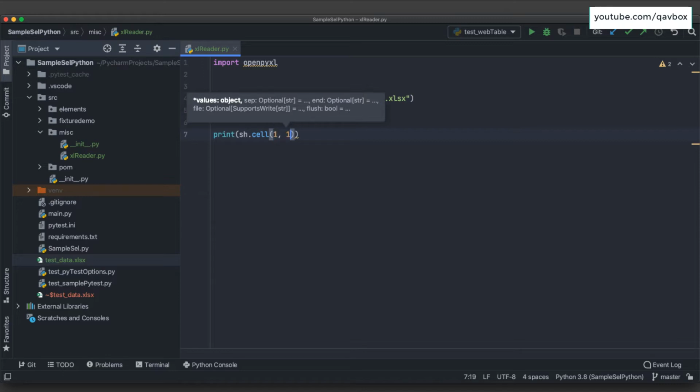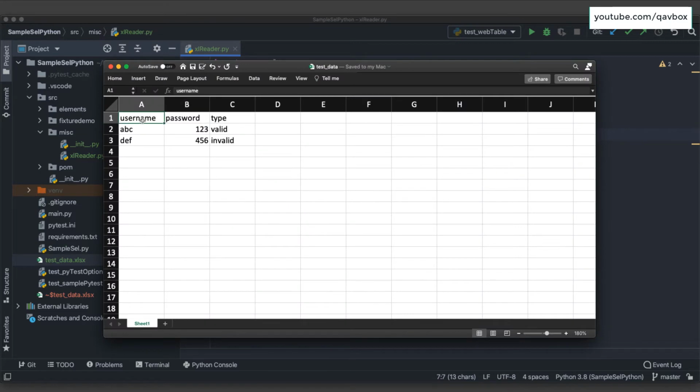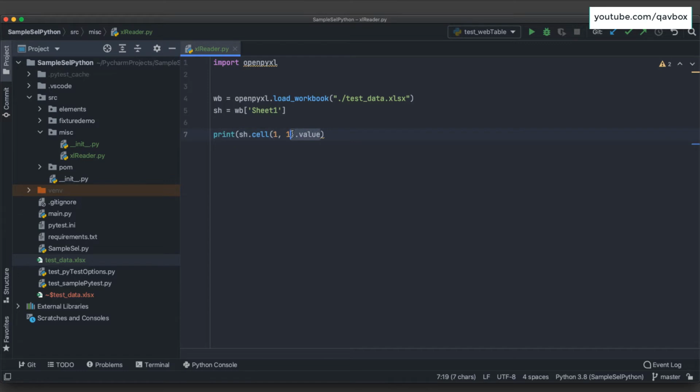So can I say like this, dot value? sh dot cell is basically giving you the cell instance. Cell instance means this particular cell, not exactly the value. Like if I go like this, let's not call the value property, and do it like this.